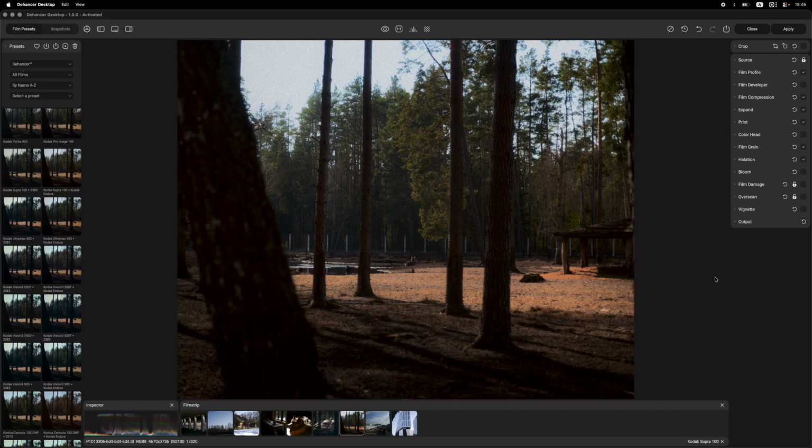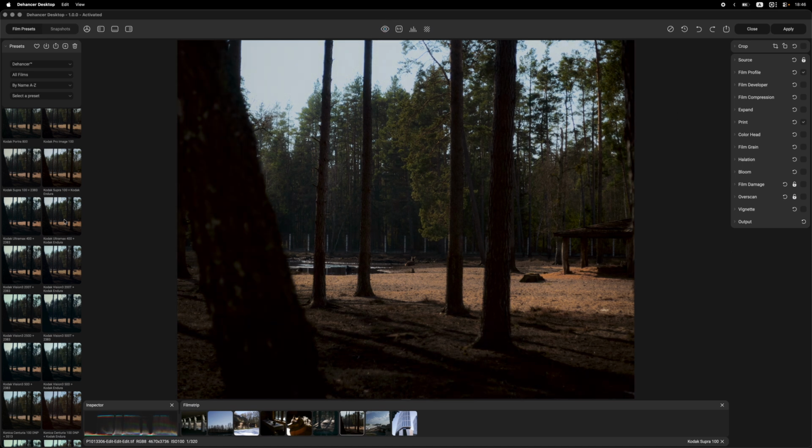And here's the thing that I don't particularly like, because you see, if you're familiar with Dehancer, in the plugin version of this software, we used to have film presets, but we used to also have just our film stocks. And the difference is when you click on the preset, you will have such things as vignette, bloom, halation, or grain being applied. And these things in my particular workflow are the finishing touches of every editing session in my case. So alternatively, with something like just film stocks, it would only apply print and a film profile, and nothing else would be manipulated.